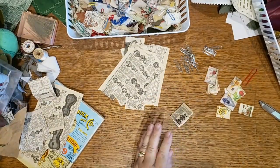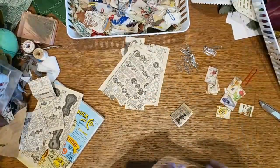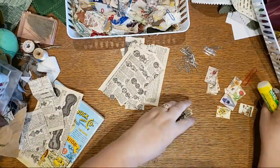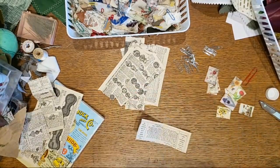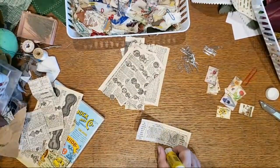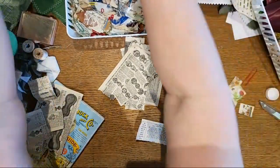I forgot a glue stick. There we go. Oh, that one's dead. Do you have a big spinning wheel too? So you do all kinds of spinning, and do you have a particular fiber that you like to work with? I do not have a thing that's okay to glue on. Let's see. Maybe this magazine will do.